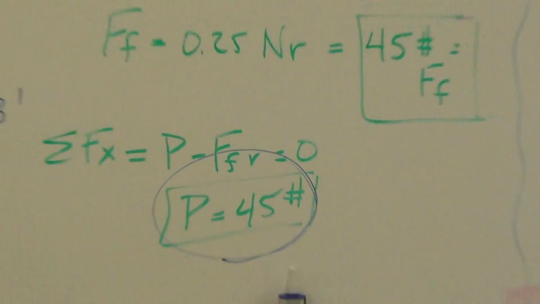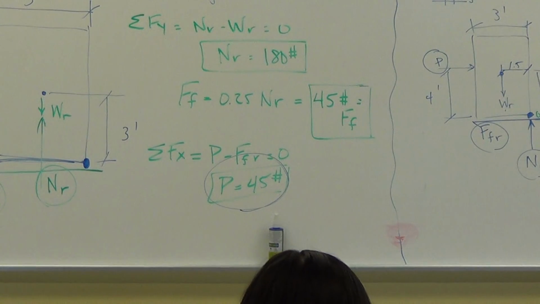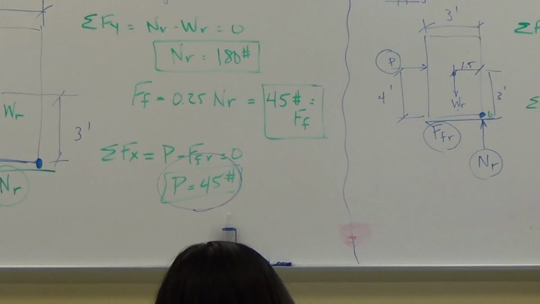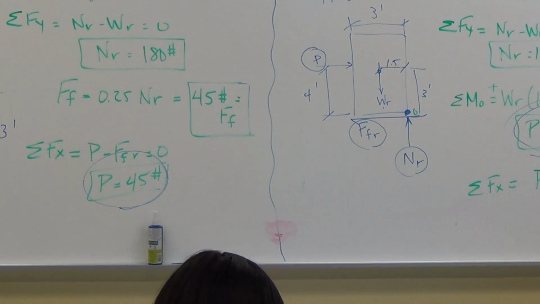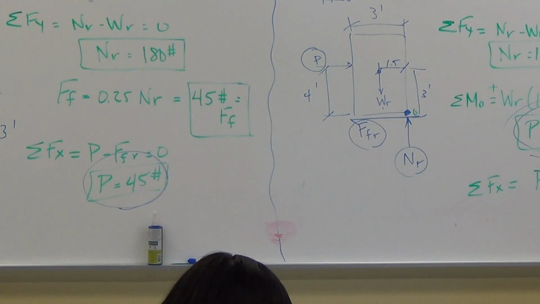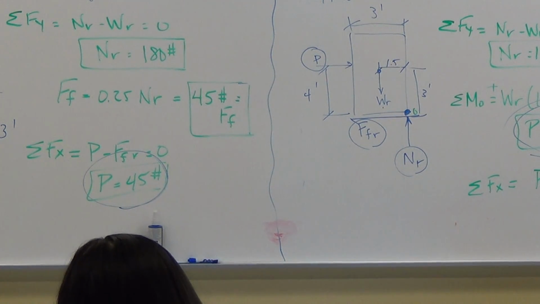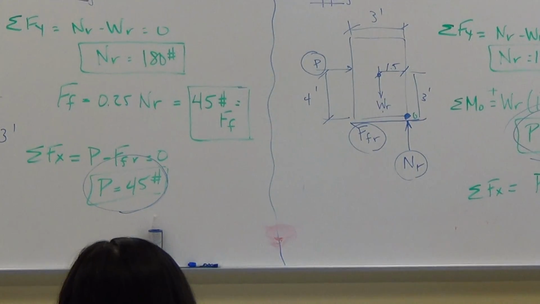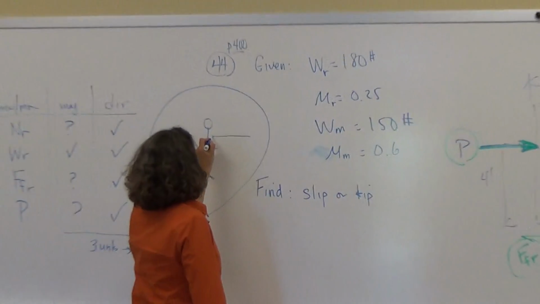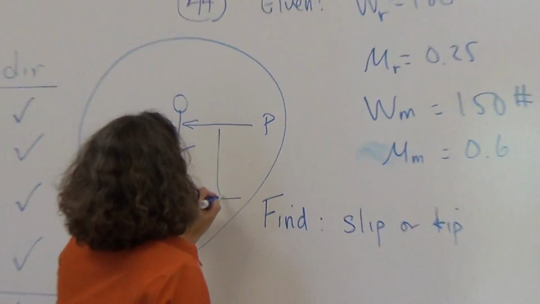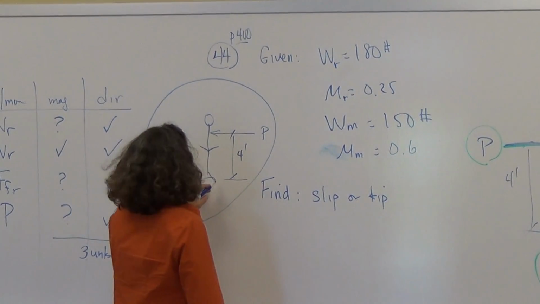Kyle, on that problem, did I analyze the guy as well? Let's see. Yeah, I did, okay. And what is P equal with him? Maybe you didn't. No, you didn't. I didn't? No. Okay, so let's do the guy quickly. Okay, so we have this guy. He's pushing that way, so P's got to be this way. It's 4 feet up, right? The ground is level. Okay, then we have the weight.